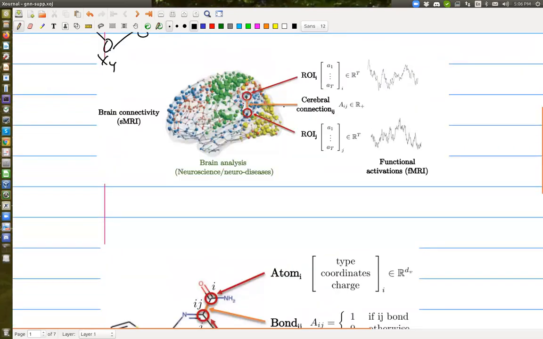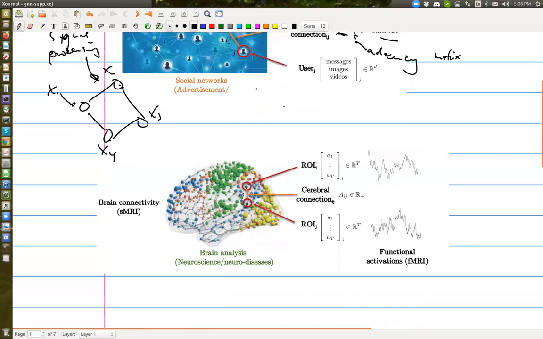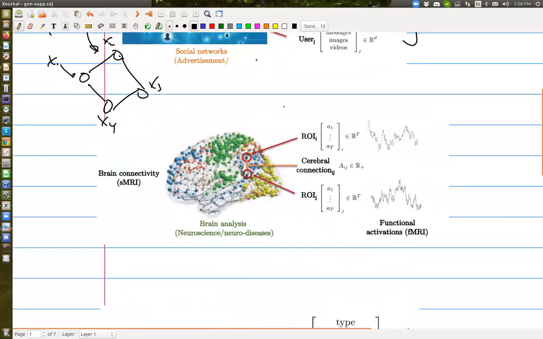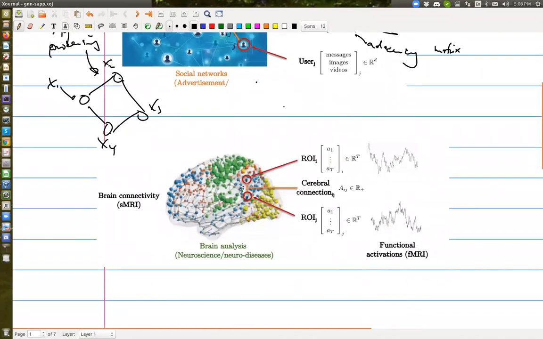And of course, in general, if you don't have this structured data here, besides social networks, there are other applications. For example, you can analyze fMRI. You can think of the brain as having different regions, and the regions have signals also, right? And they are not interconnected to every one of the regions, but maybe only interconnected to one region, sparsely to another region. So then again, it forms a graph, somehow.